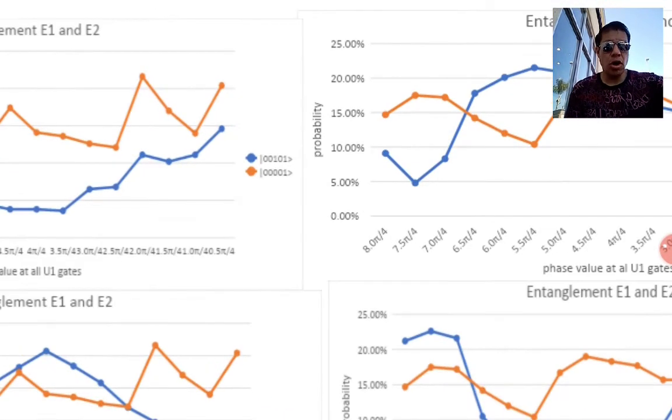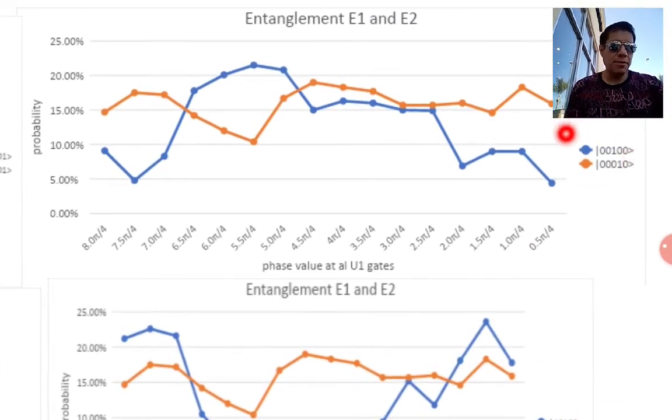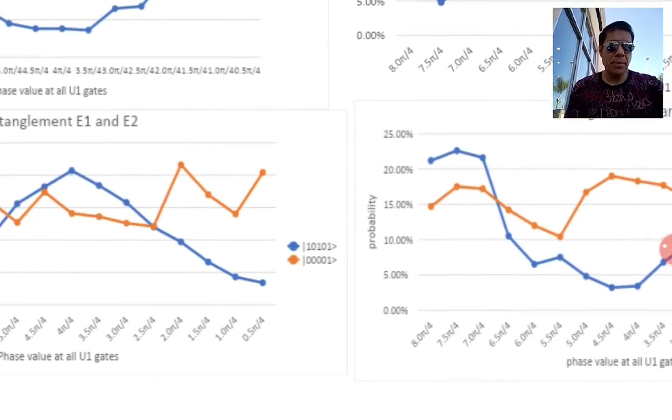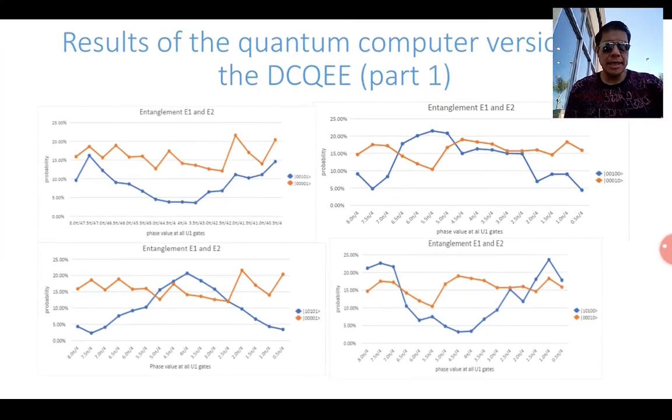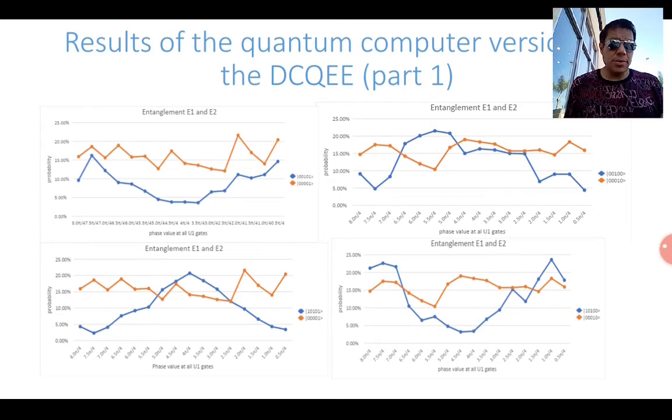You can see the computational basis right here for each one, and for all of them. On the bottom, you can see the values for all of them, and on the vertical axis, you can see the intensity, just like in the other experiments. So we obtained 2 different patterns. So now what?